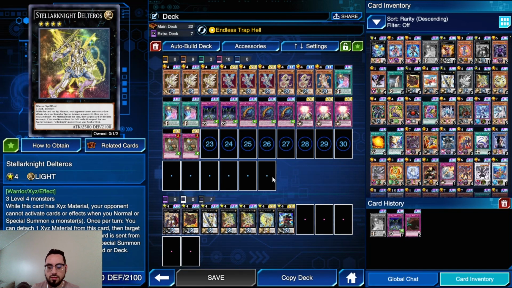So if you summon Delteros without using Altair's effect, for instance, your opponent can't respond to the summon of Delteros. And then if you normal summon Altair and use the effect to summon Deneb, they can't respond to that because that's in the summoning window. Now you summon Deneb, use Deneb's effect to search, and they can't respond to that either because it's in the summoning window.